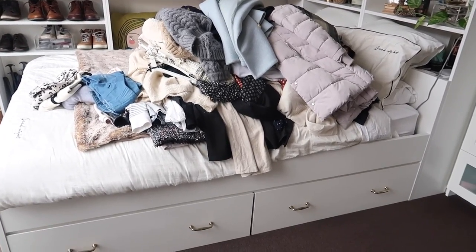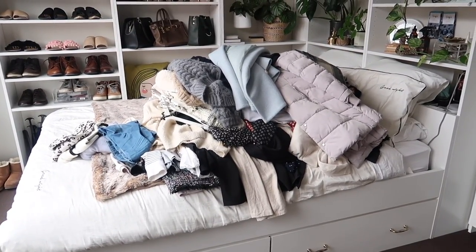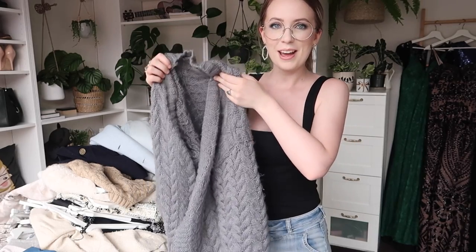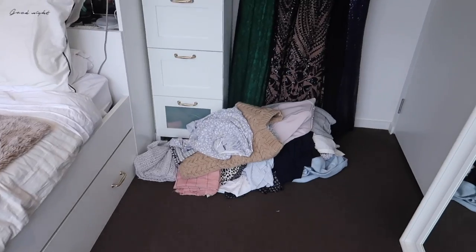Guys, that's so much more clothing than I thought I had. I didn't actually expect the pile to be that big, considering I don't think I have the biggest wardrobe ever — but it's just way too much. I think what I'll do is go through this process on my own, otherwise this video will literally be an eternity. I think I was being less ruthless than I expected — I've decluttered about a quarter to a third of things. This is the pile I'm keeping, and that's the stuff I'm getting rid of.